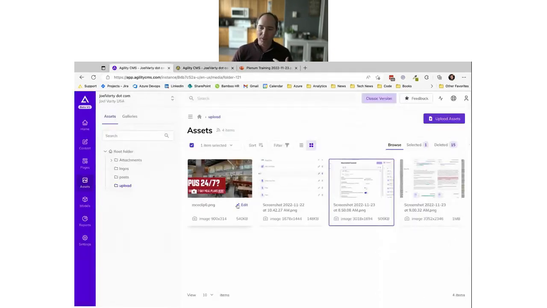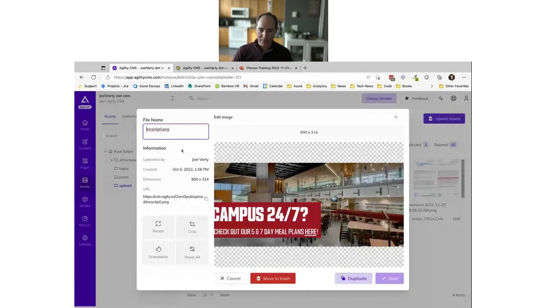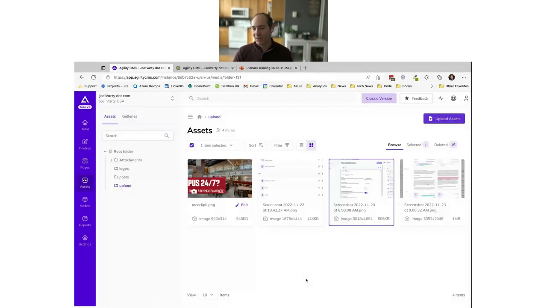Whereas right now, if you want to actually edit an image, you click on the editor here. I thought this was nicer because it allows you to see all the information about this thing. You can rename it quickly, and you can resize and work with that image, crop it and resize it, that sort of stuff really, really easily. But it seems that the sidebar was a nicer way because you didn't have to lose your focus. So we want to get the best of both worlds there. We're listening to our users.